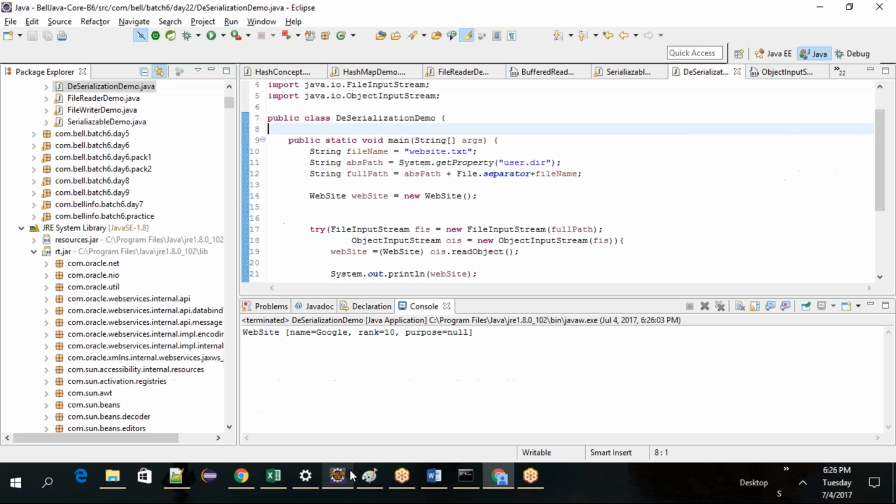Let's say if you want to make a particular variable final, what will you do? Constant. If you want to make a variable constant, you just say final, and whatever the string it is, you assign that and use the word final.